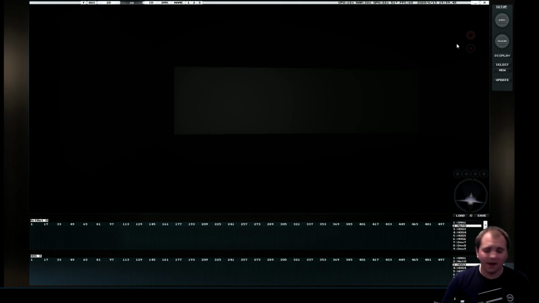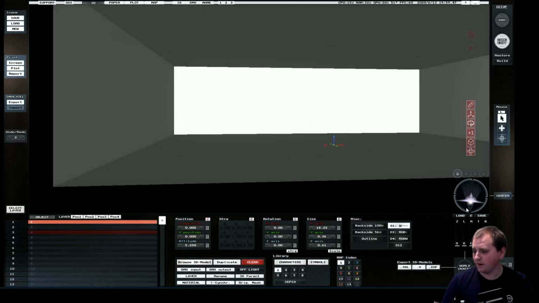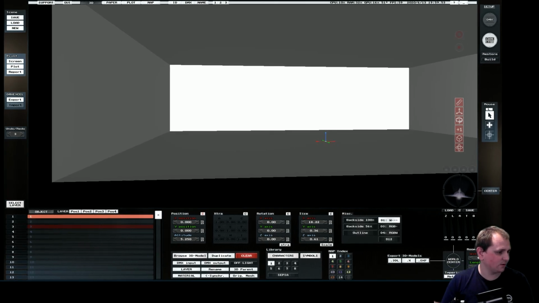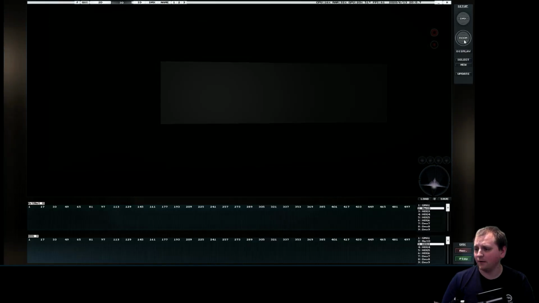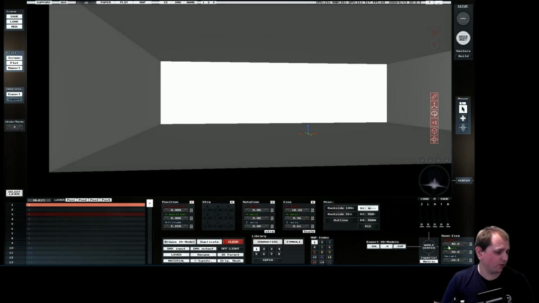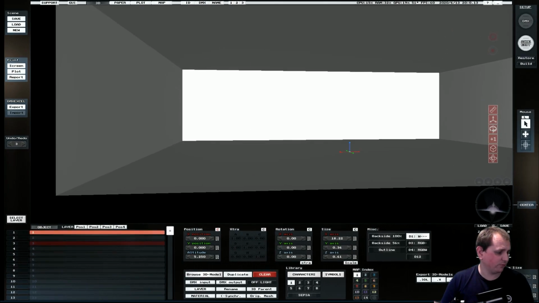Now we're going to jump across to L8, where I've already made one minor tweak. I've changed my room size so that I've got a width of 40, a length of 30, and a height of 10, because I know that the object I'm bringing in is quite large in scale. And to do that, we do that in the room editor. So if we click room, we can see that we've got those options.